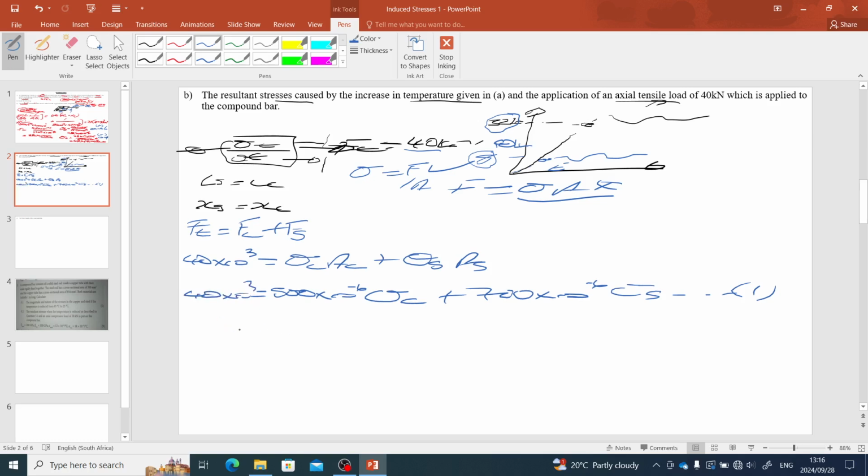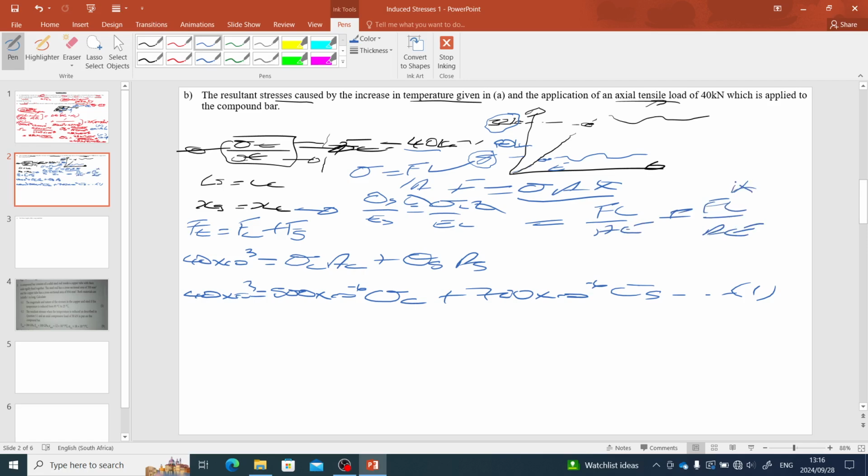Right. Then let's look at the change in length. We know that it is stress steel over Young modulus steel equals stress copper over Young modulus copper. Remember, the L and the L are the same, so they will cancel out. This formula is taken from FL over AE equals FL over AE. Now, this formula is applicable only if we know the forces. But the fact that we don't know the forces, we will convert force over area. Force over area is stress.